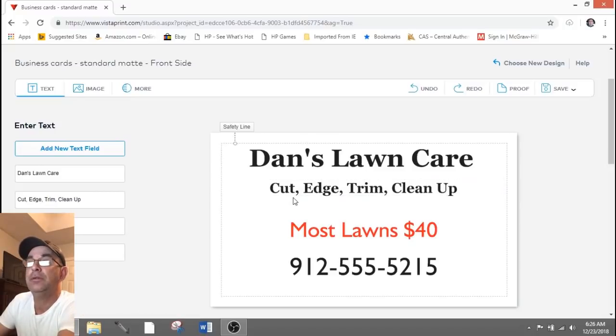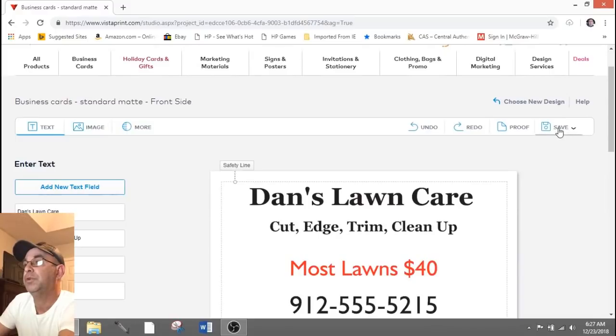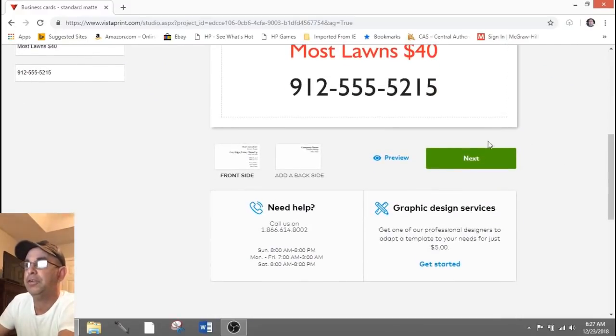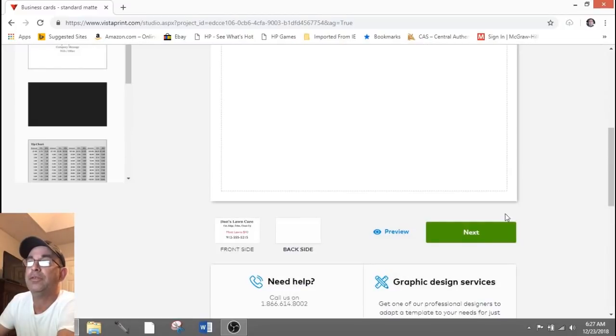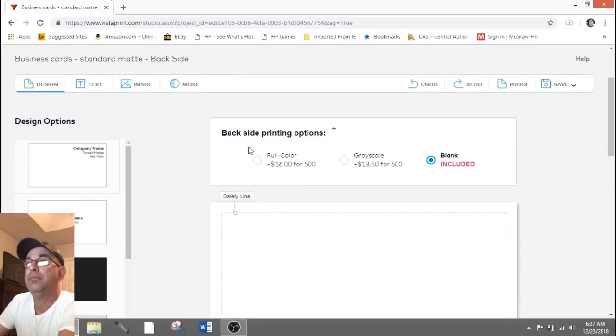Now, once you're done, you like this, you're happy with how everything looks, look up here where it says save, right? You can hit save, and it'll save it into your profile. But it's going to ask you to sign in, and so you'd have to register. At this point, hit next. And it's going to say, hey, do you want to do a backside printing? For the 500 cards, you can add it for $16.